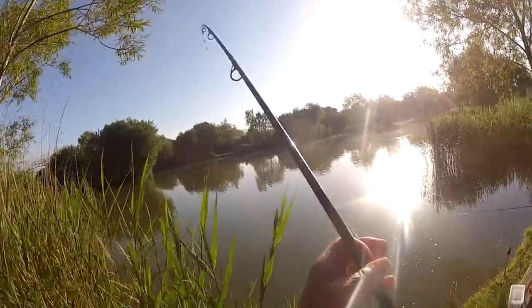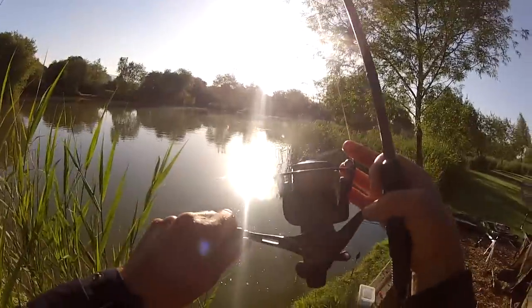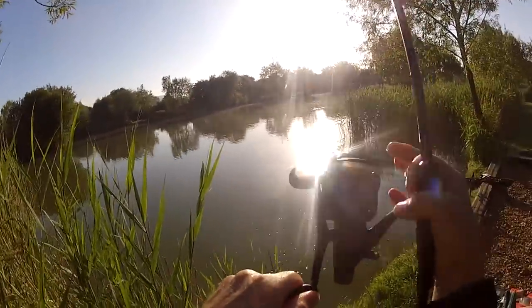I see what this one is. That was an 11 pounder. What is this kitty going to be? Oh man, so cream cracker. I can't tell you how tired I am. Just got to keep going.